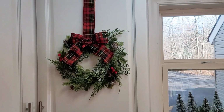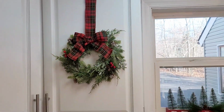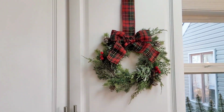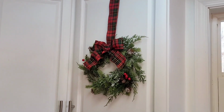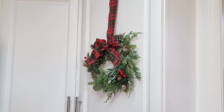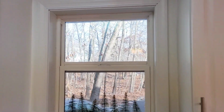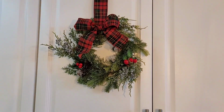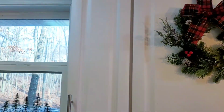We have our wreaths here. I really love the way they turned out. So beautiful. Wish the lighting was a little better. Okay, let's do it from this side. Look how beautiful that looks. And the other one as well. Again, I just added those extra berries to add the touch of red.